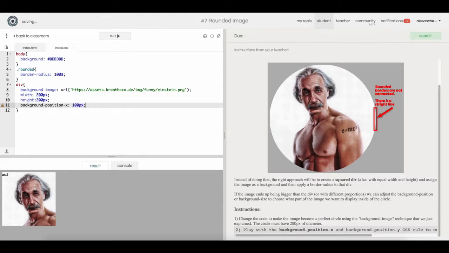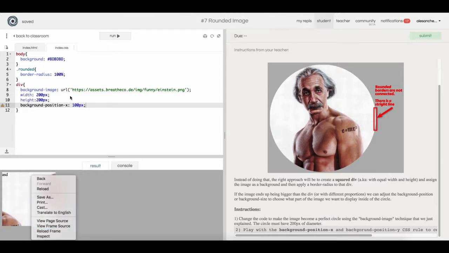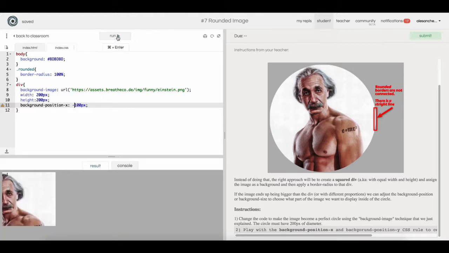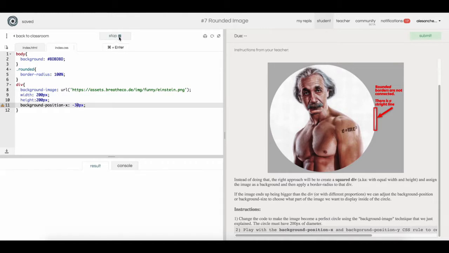Background position moves the background to a particular place. You see how it's moving? Let's say instead of 100, minus 100, so it's gonna move to the left. Yeah, it's too much. So minus 50 pixels maybe. A little bit less. 30 pixels.